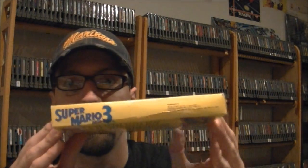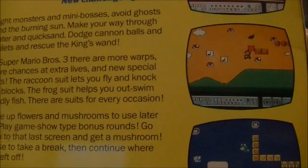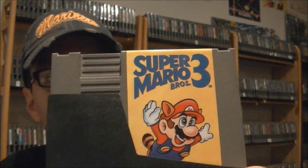If you look at the sides, there's a couple of creases, but I'm not looking for perfection. I'm just looking for decent shape, and this one is definitely in decent shape. As you can see, the back has all the original artwork and everything else. When you open it up and take everything out, it still has the original styrofoam insert inside the box. Obviously, you have the game, which I think I've got like 4 copies of, because they always come in bundles on eBay or something. The game is there with a black sleeve.